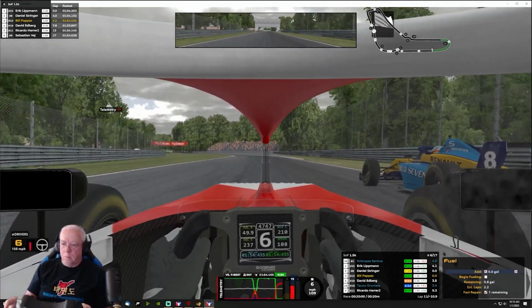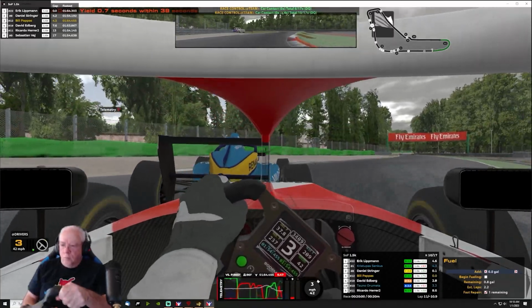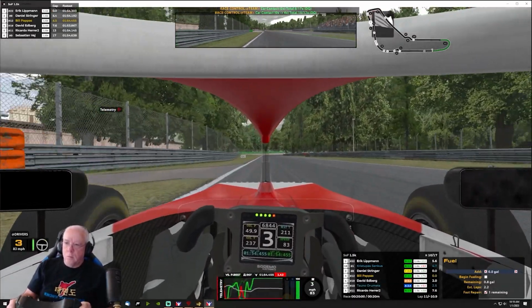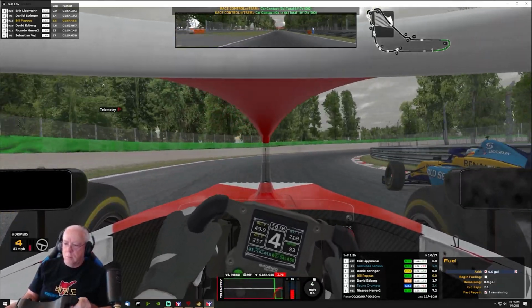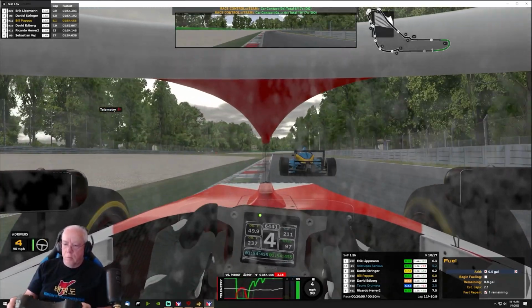But he doesn't. He tries to hold me off. He comes down on me a little bit. I'm trying, and then he slows down, and I hit him. And boy, it gave me 4 incident points. And I had a little bit of a slowdown. I decided to back out and let him go through these tough little right-handers. I just let him go.